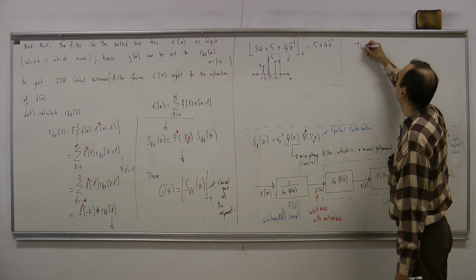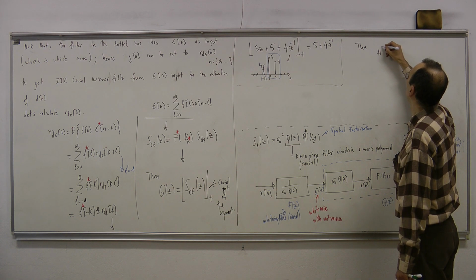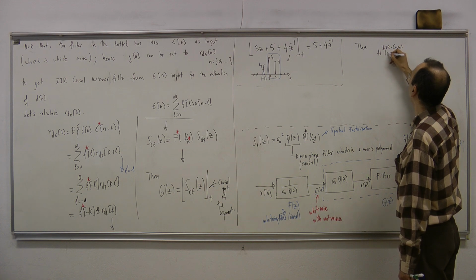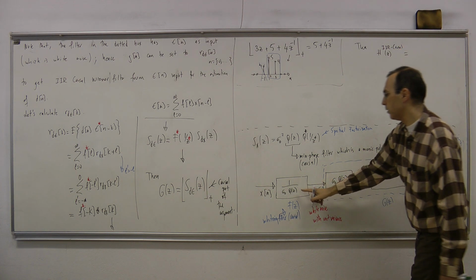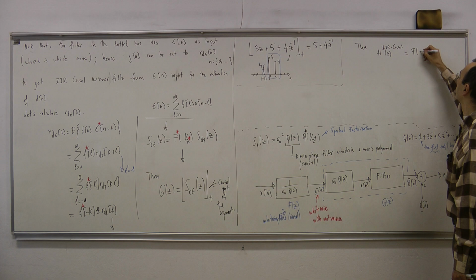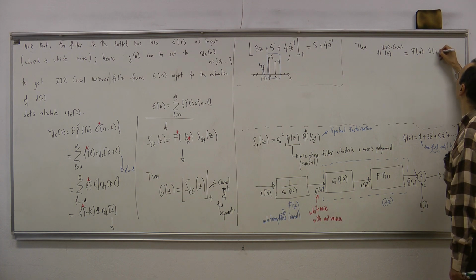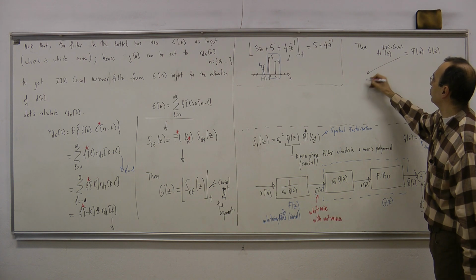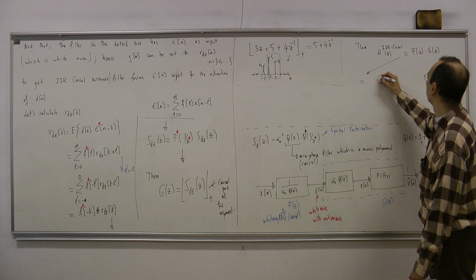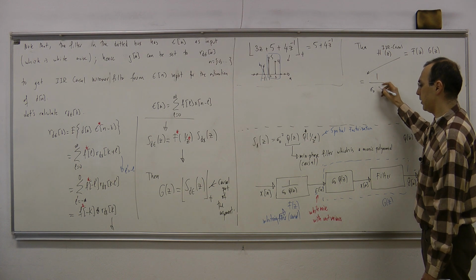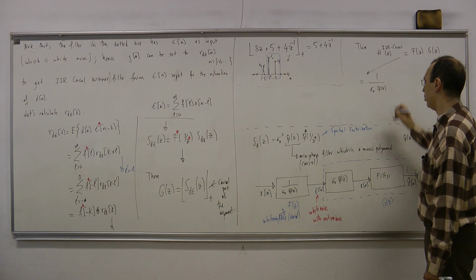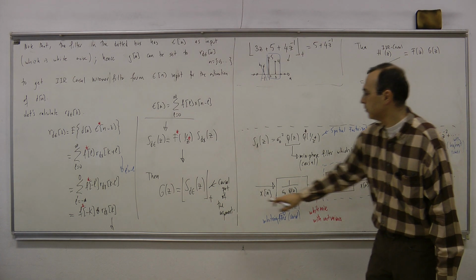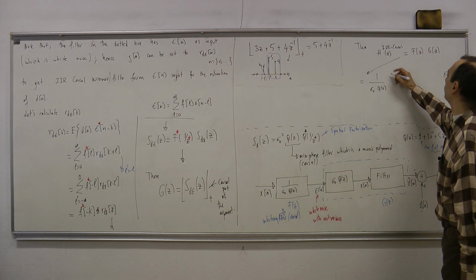Then the IIR causal filter in z domain is simply this F of z times G of z, right? This times that. And this is equal to, F of z is this, 1 over sigma 0 Q of z. So how about this one? Well, the combined block is this, S dx epsilon of z.